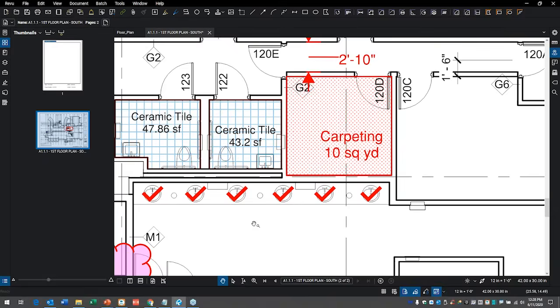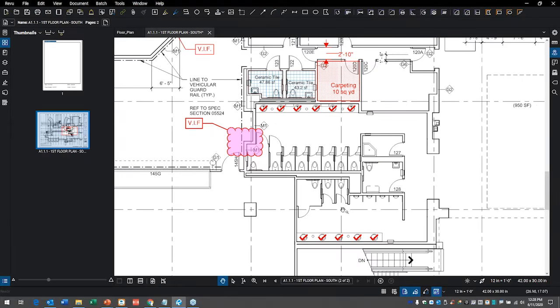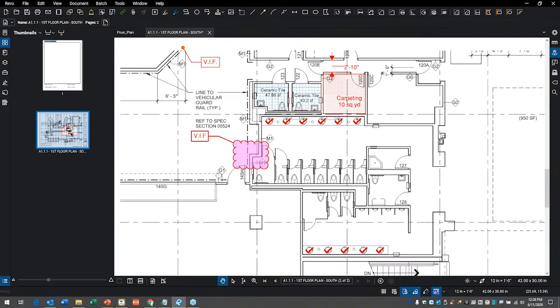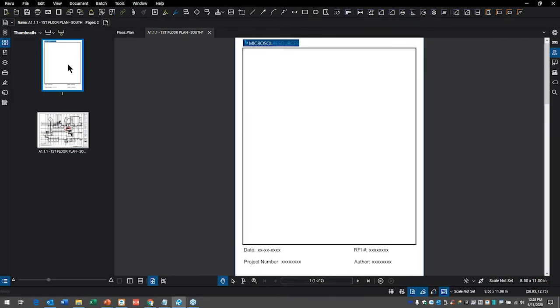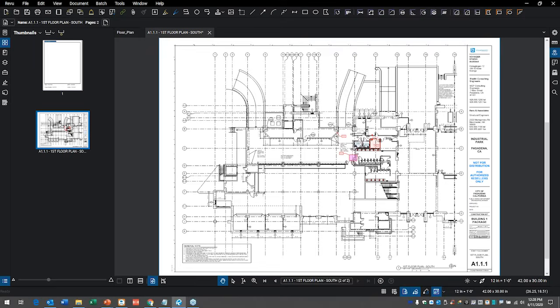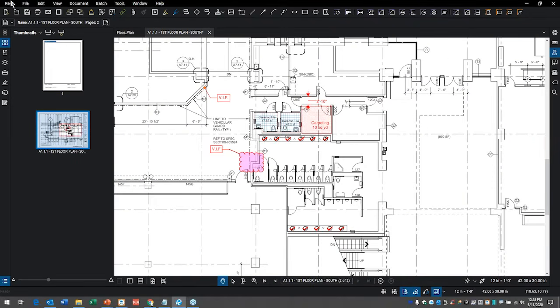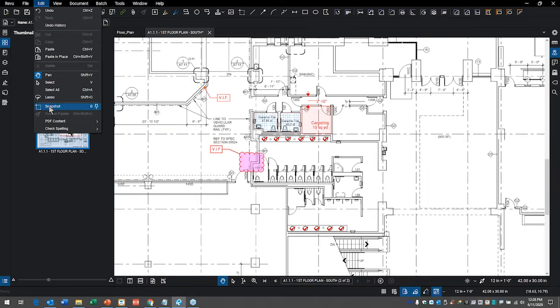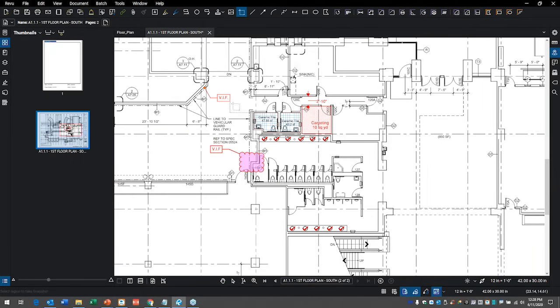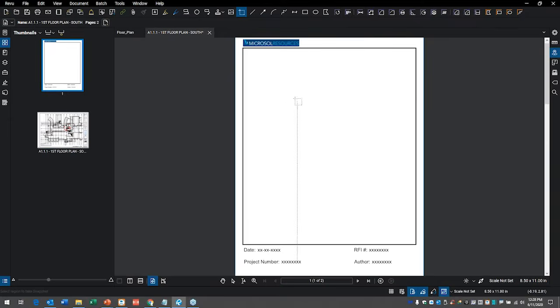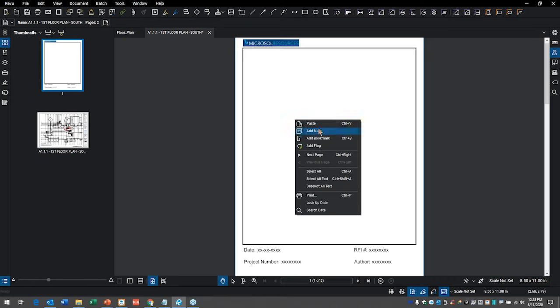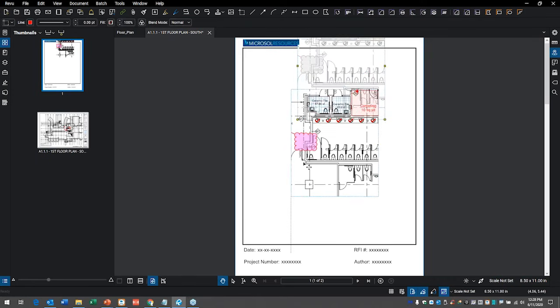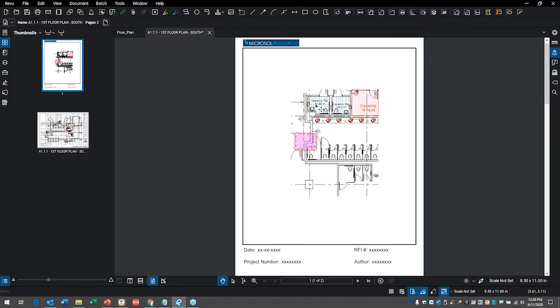Snapshots. Oh yeah, snapshots are pretty cool. So let's say I have a question about this area here. So on my RFI page, I want to do a screen capture of this area. So from the edit pull down, I have a snapshot, and I could go ahead and build a rectangular area. And then I could go back to the other page, right click and pick paste. But I get all of this other stuff, right? I get these clouds and I get these areas and I get all of that. And that may not be exactly what I want.